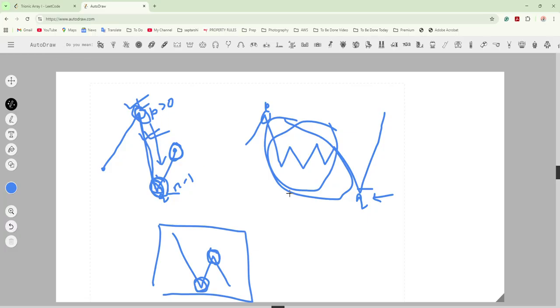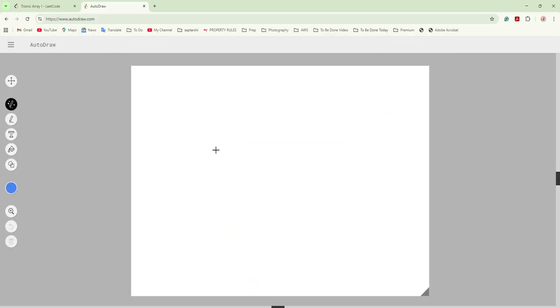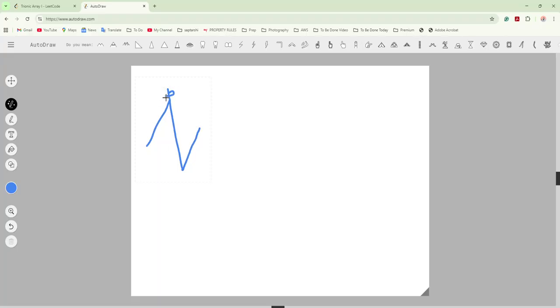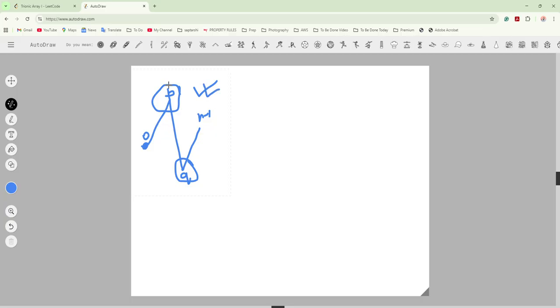Let me open up a new screen. So let's assume that we have one array, and the array structure is like this. This is our P, this is our Q. We have to find out if an array exists like this, from 0 to p, and this is n minus 1, where this type of p and q exists. Throughout the problem we are going to call this a peak and this one a valley. So this one is a valid scenario. We just have to return whether it is true or not.